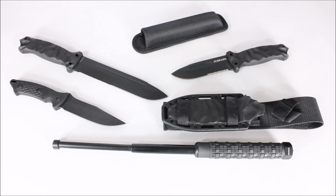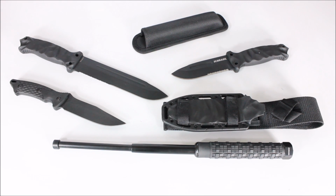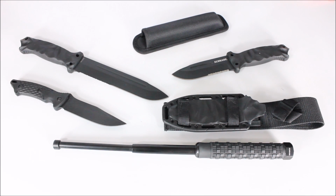Today we're going to be talking about a bunch of tactical items from Schrade. As we start off, let me just say, when it comes to tactical items like the items you see displayed before you, that word tactical is thrown around a ton. Anybody who's using that name in any of the work they're doing, or if you're just interested in tactical things, everybody's tactical this and tactical that.